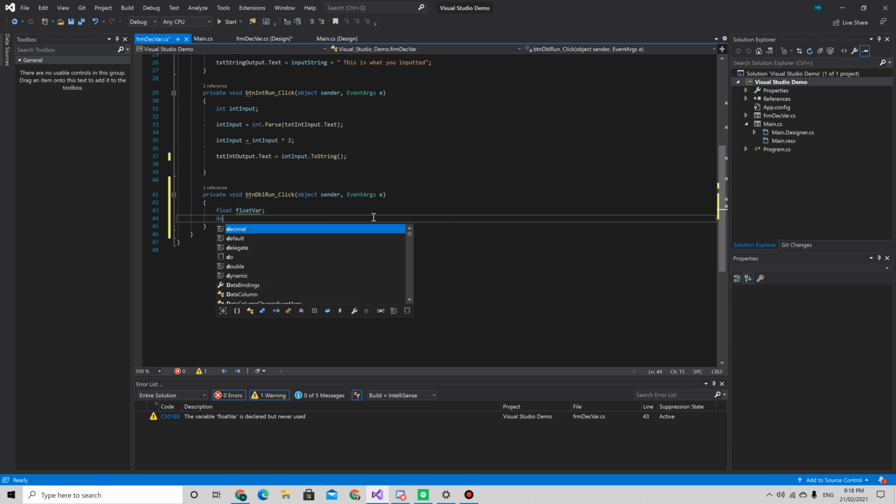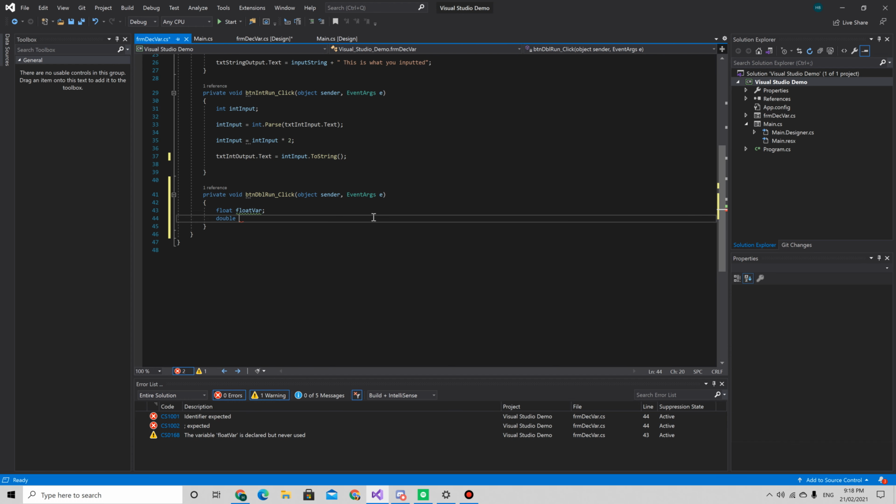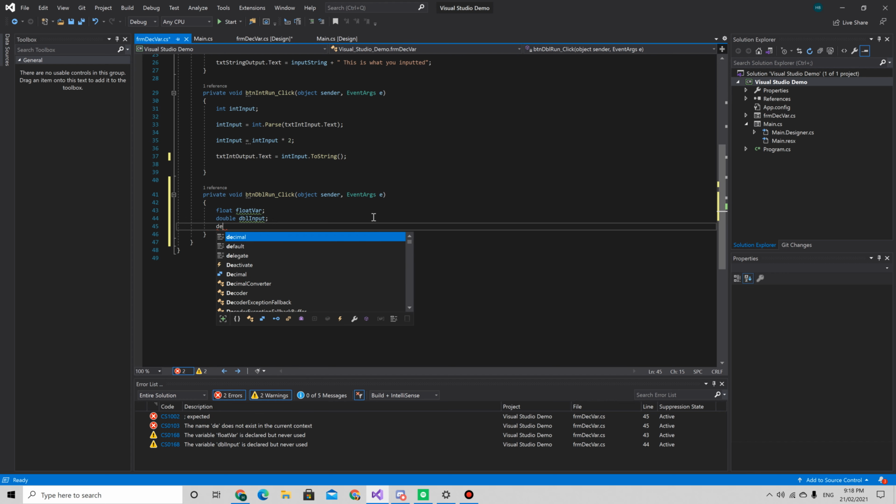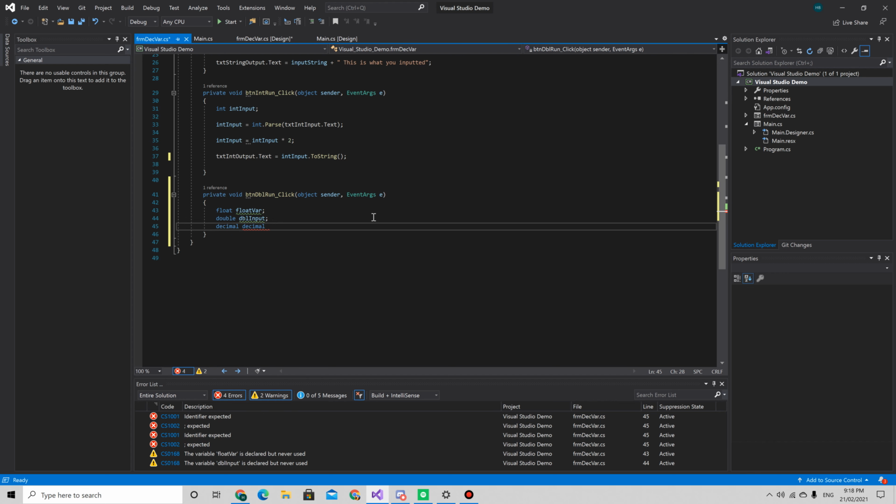Double is double, we'll give this one a decent name, DBL input, because we'll use this one. And then a decimal is simply decimal. There we go. So declaring each of those is quite simple.